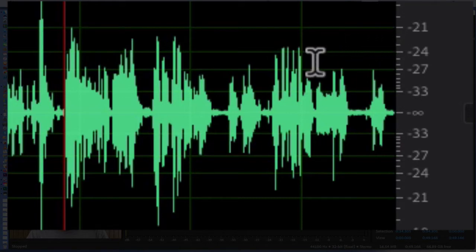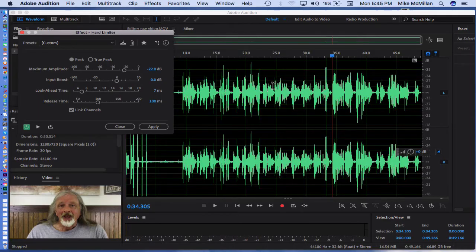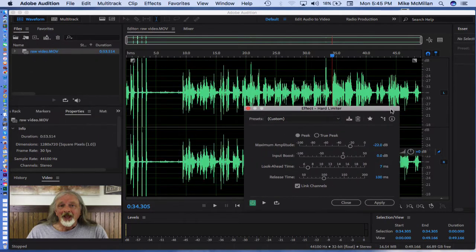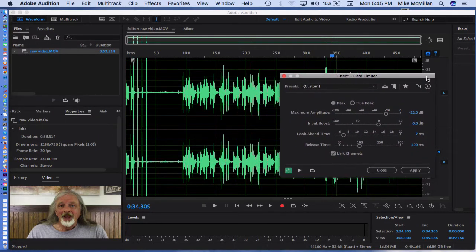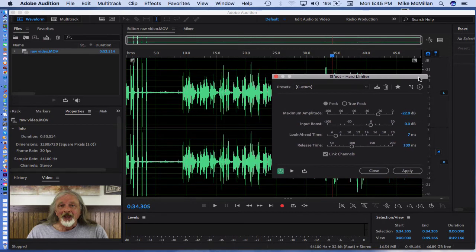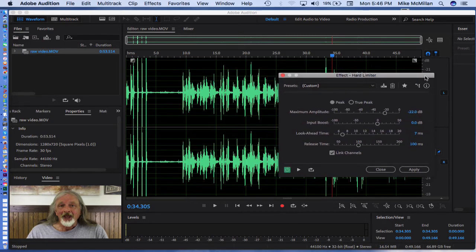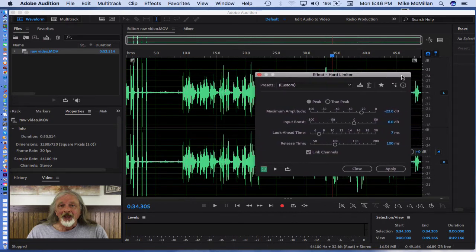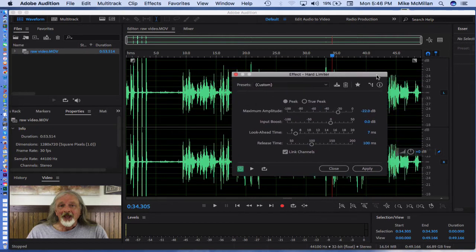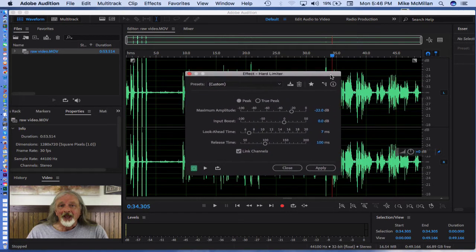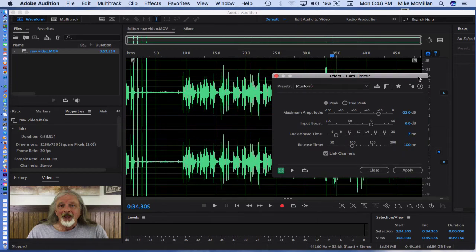If I'm at negative 22 decibels, what's going to happen when I apply this limiter is anything louder than 22 decibels, it's not going to compress it, it's just going to cut it right off. It's just like you had a razor blade and you cut all these peaks off.